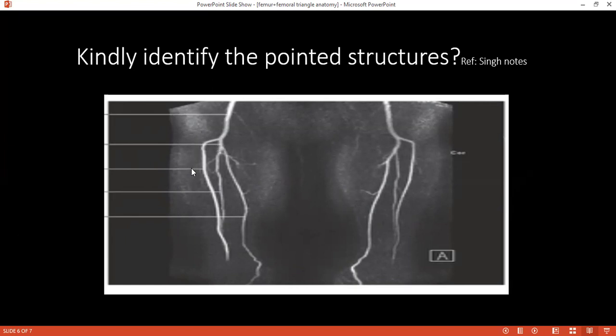Very good. Number 3. This is anterior tibial. Good. Posterior tibial artery. This is anterior, it says. Which one is this? Oh, this one is the posterior tibial artery. This is peroneal. This is posterior. No, in between, this one is peroneal. This is the posterior. Oh, okay. I thought the most lateral one is peroneal. No, that's how it is.